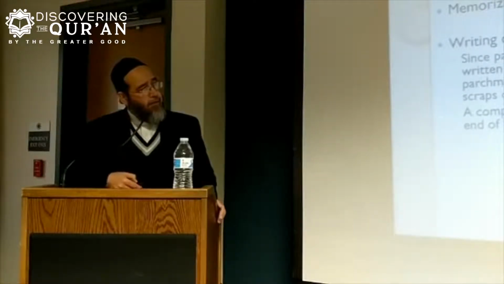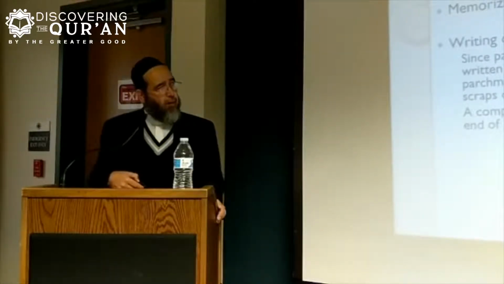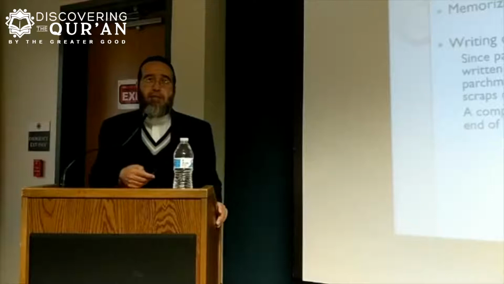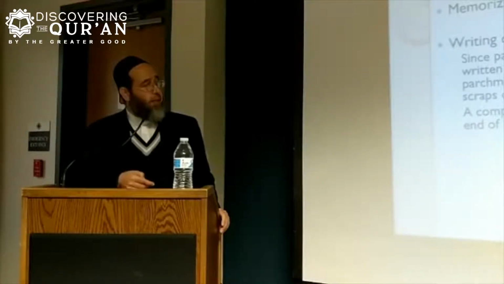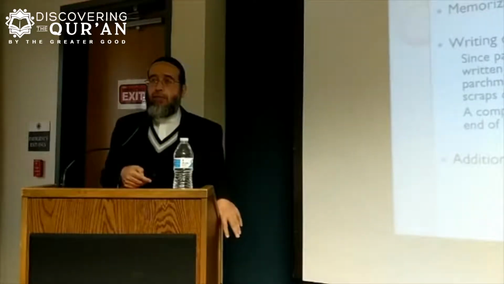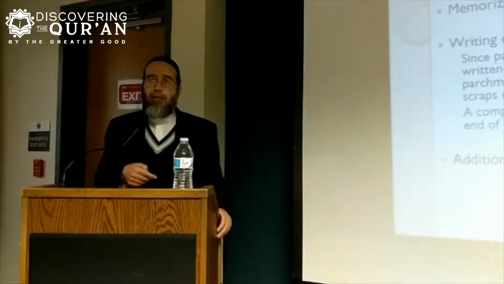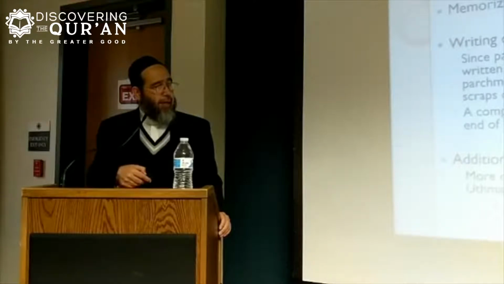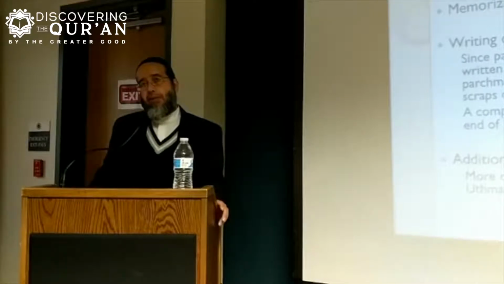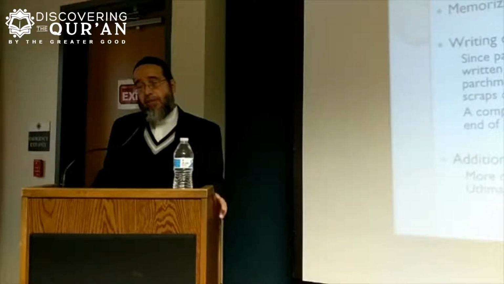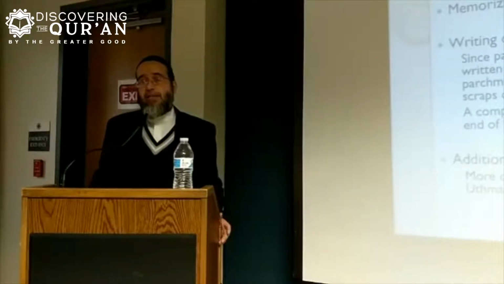And at the end of the life of the Prophet, a complete record of all revelations was available in multiple copies by different individuals and the Prophet himself. And then after the Prophet's life, the third caliph of Islam, or the third leader of Islam after Prophet Muhammad, his name is Uthman. In his time, he made additional copies of the Quran available for others, so that people who wanted extra copies in other parts of the world, who had embraced Islam, could have them.